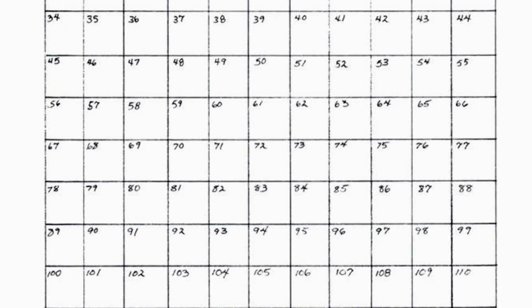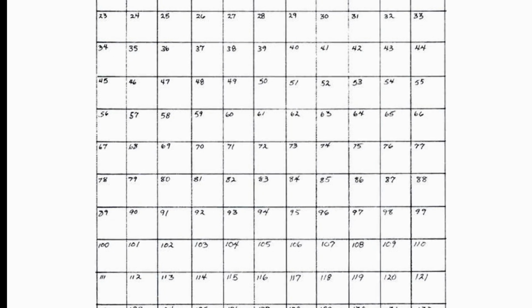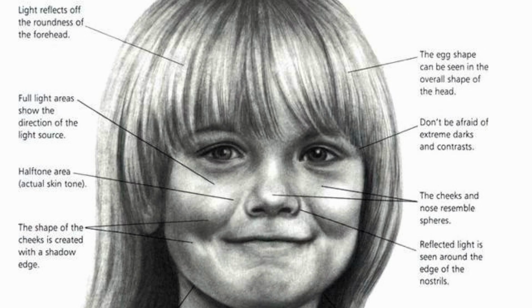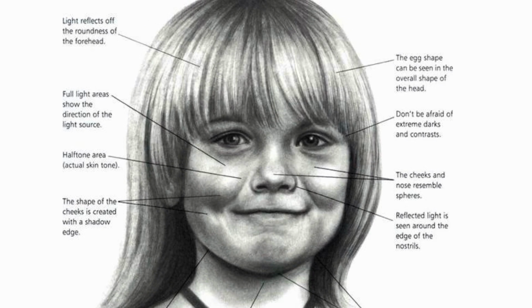The simple shapes we have studied can also be seen. The egg shape can be seen in the overall shape of the human head. The sphere can be seen in the facial features such as the cheeks and the nose. And the cylinder can be seen in the shape of the neck. Shelly Ann at the zoo. Graphite on 2-ply Bristol 10x8.